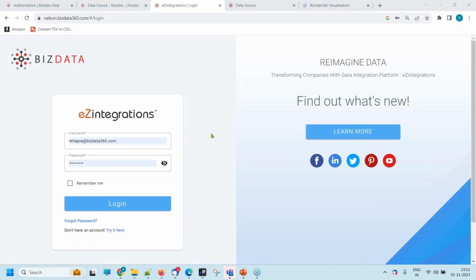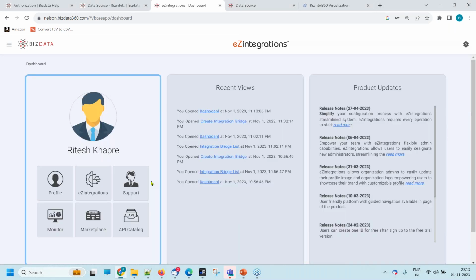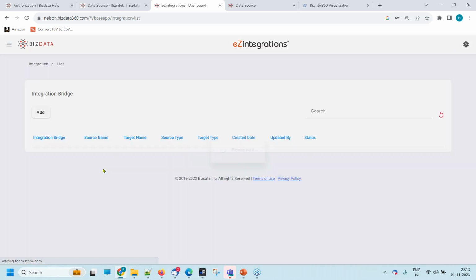Now, Easy Integration is an iPaaS platform. So here on my screen, you can see this is the platform where I go and log in. To get your own easy integration platform, it's very easy. You go to the BizData website, there is a try for free section where you can sign up. Once you do the sign up, you will get your own account and you are done with your easy integration sign up activities. Once you have your easy integration application available, you can create your own easy integration AI document understanding pipeline, where it can read data from a wide variety of sources and send it to a target system.